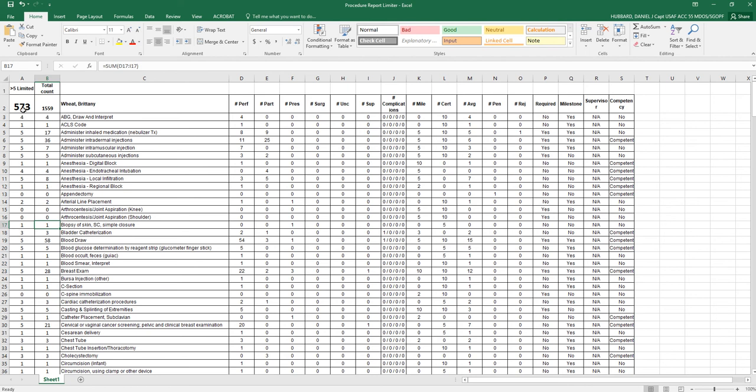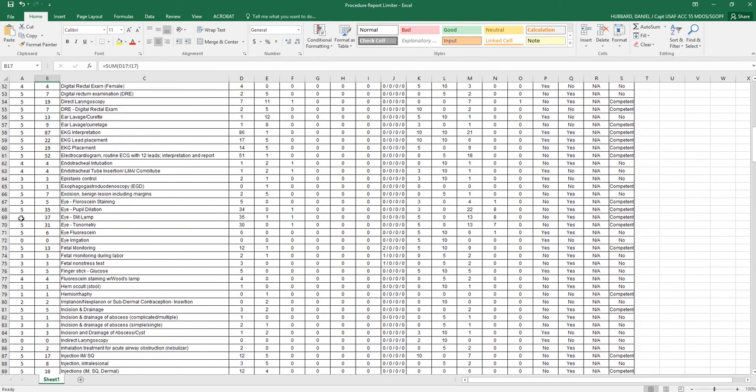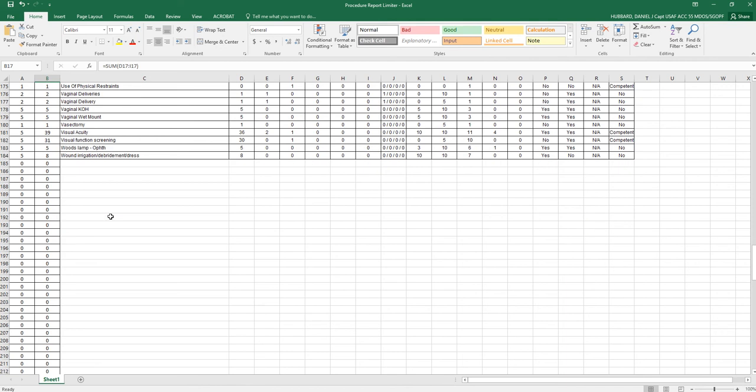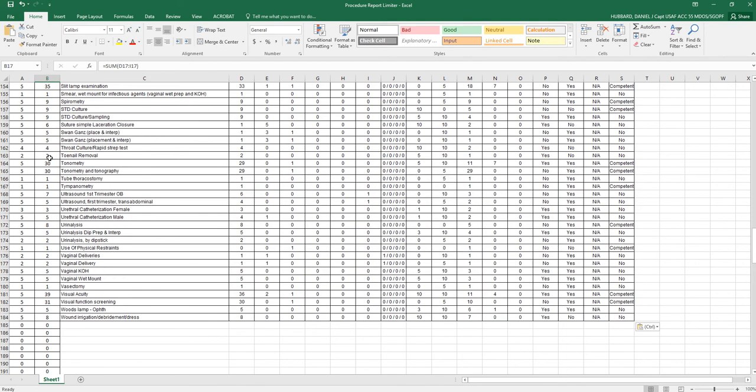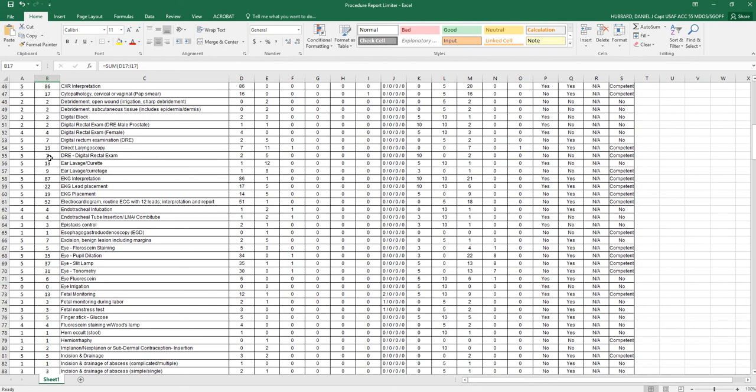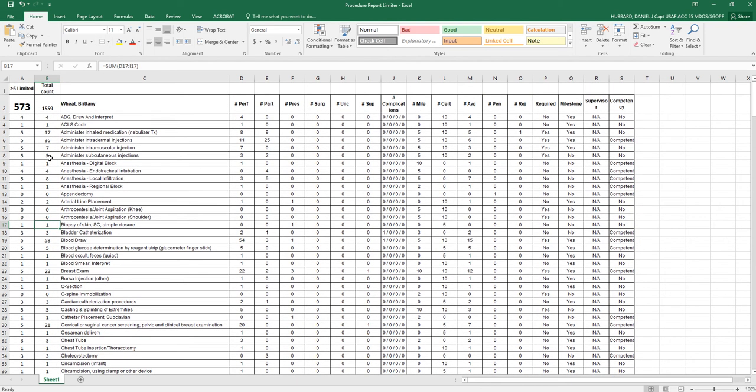And I put the total at the top instead of at the bottom because everybody's report is going to be slightly different in length. This report happened to run down to 184 lines of data, but others will be closer to 200 or 170. It's just going to depend on the student, but by putting the count at the top, as soon as you paste it in, you get the number that you're really looking for. She's at 573 procedures, and none of this 573 counts more than 5. So I'd say she's doing pretty well.